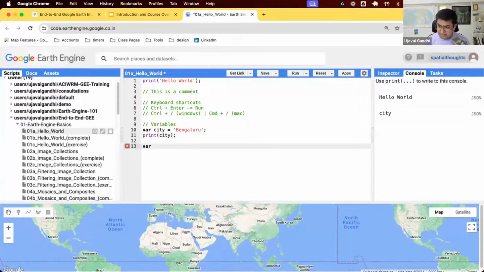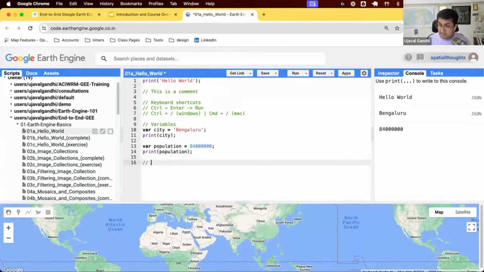In JavaScript, you can just add variable and assign some number value as well. So you can assign some numeric value and print it the same way. You don't have to declare the types of the variable. You can just assign a number or a text and JavaScript will interpret it correctly.